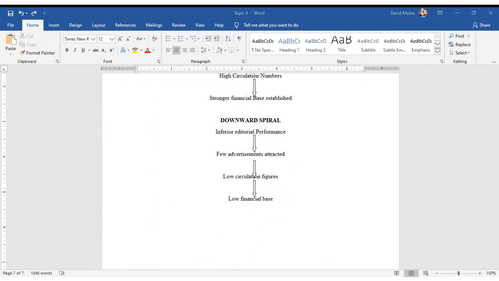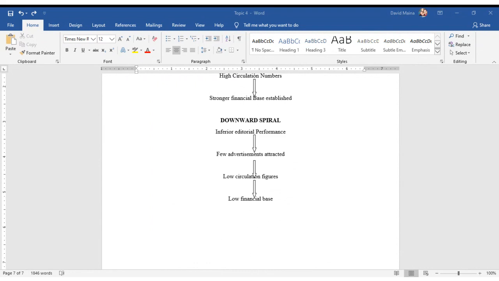You have very little finances as an organization. Very little finances to an extent you cannot pay your rent. Very little finances to an extent you cannot buy state-of-the-art equipment. Very few finances to an extent that you cannot pay your workers. Very few finances to an extent that you cannot buy vehicles to help you collect or report news from the ground or something like that. And that is how it is.